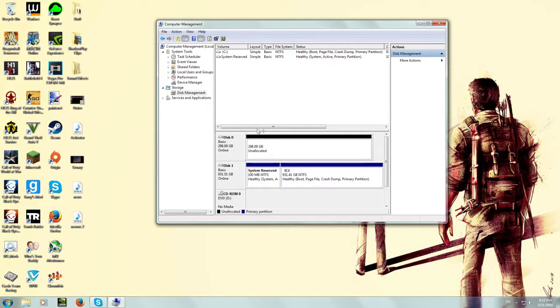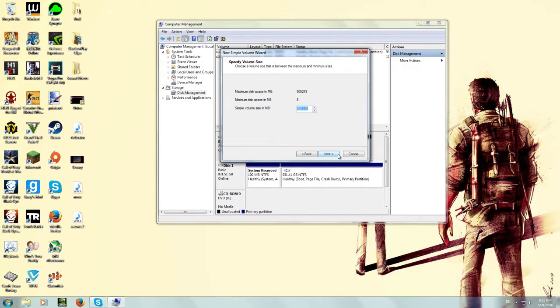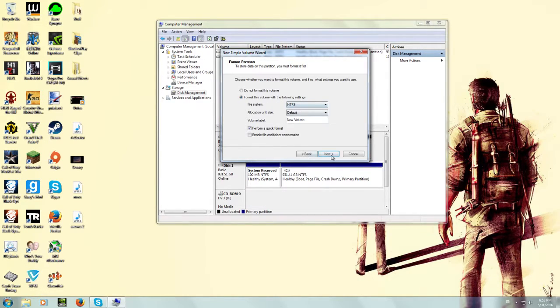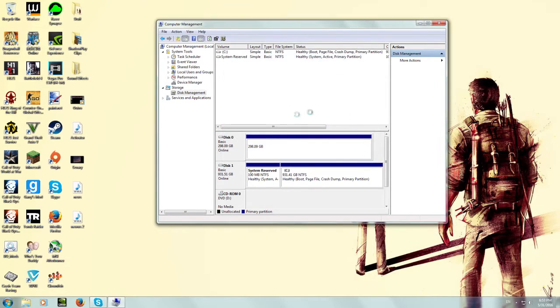So from here it's going to start to reformat and reset the entire hard drive. And from here it'll allow you to make a new simple volume, which at that point allows you to use the hard drive. So just Next, you can assign a letter if you want, just make sure it's not one you're already using. Next, and don't touch any of this, just leave it as is. Next, sorry about that, Finish.